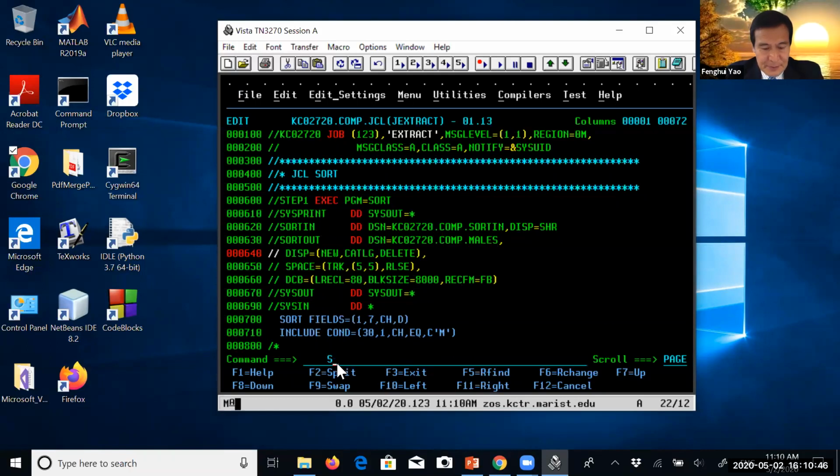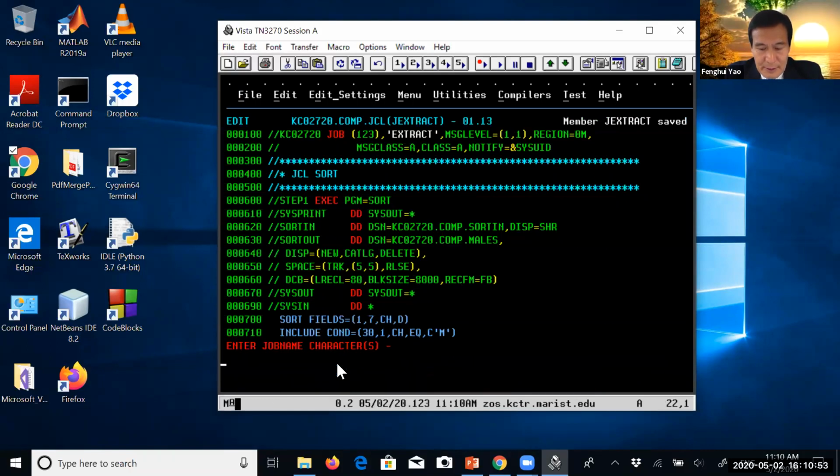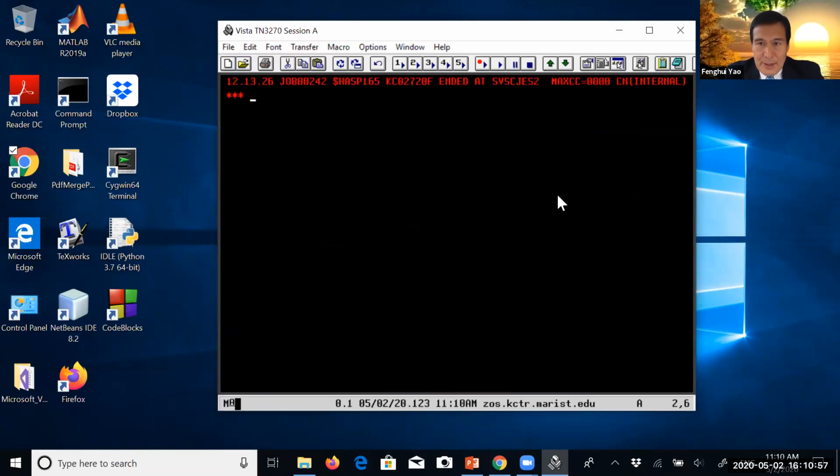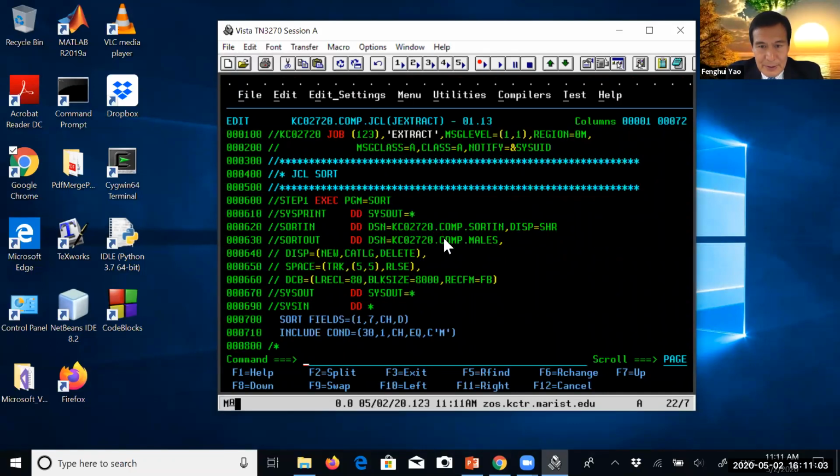All right. Save, submit, give a letter like F, max CC code equal to 0000. That means no error, no warning. And then we can go to check this output file, okay?